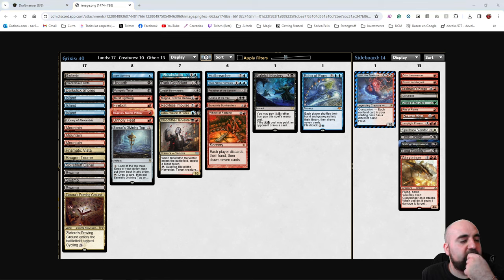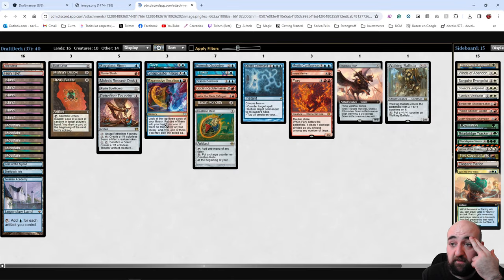Oh, Dustin is it. So Dustin is the one who had the artifacts. Tolarian Academy. Black Lotus. Bubbles. Retrofitter. Duplicate Titan. But he doesn't have the portal. Lurrus. Lurrus. So fun. Okay, interesting deck.